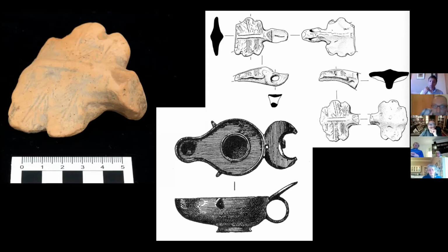Now, ceramic lamps of this form are very rare. In fact, of the style, leaf shaped with decoration, there are only two. They're both from Trimontium, which strongly suggests this is a local product. This is being made in the kilns of Trimontium to serve the needs of the soldiers and the wider community. It's an early example, if you like, of the industrial estates, the local enterprise parks that were springing up around the forts. Because these forts couldn't be reliant on long-distance supply chains.